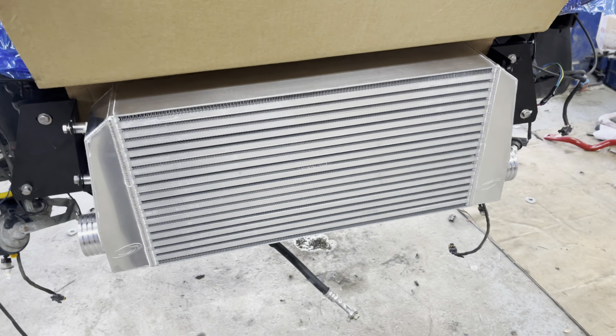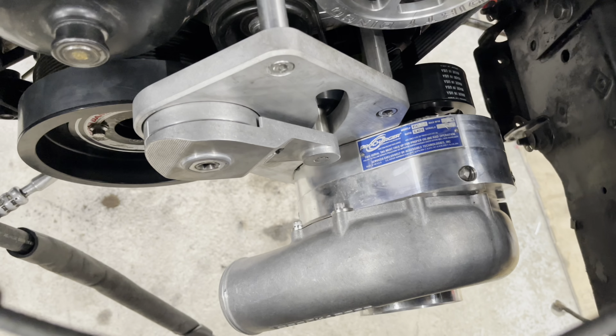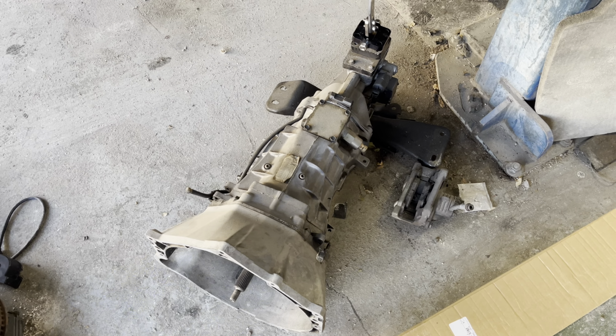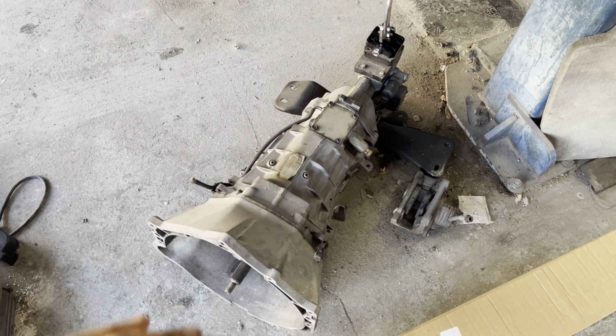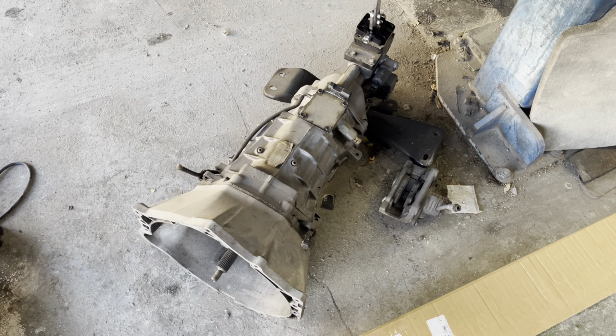So we got the intercooler on, and then as you can see, the engine is in, ProCharger is there. So we were gonna just throw this stock T56 in until it disintegrated. But the customer actually just ordered a stage 6 RPM trans. So that's why I didn't put the transmission in or anything.